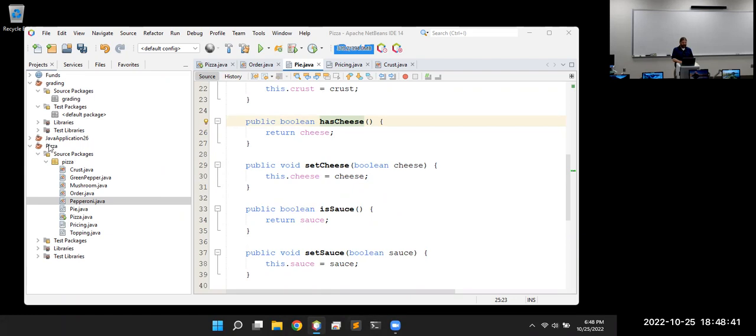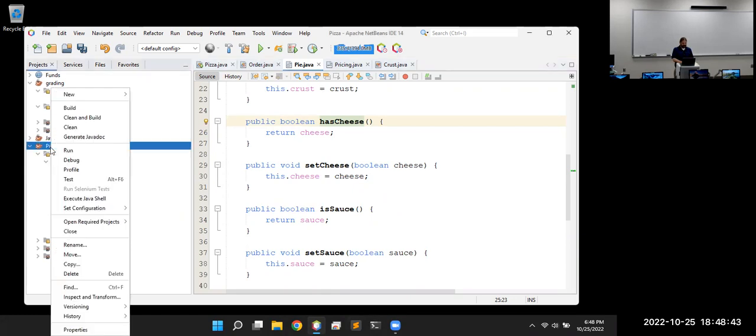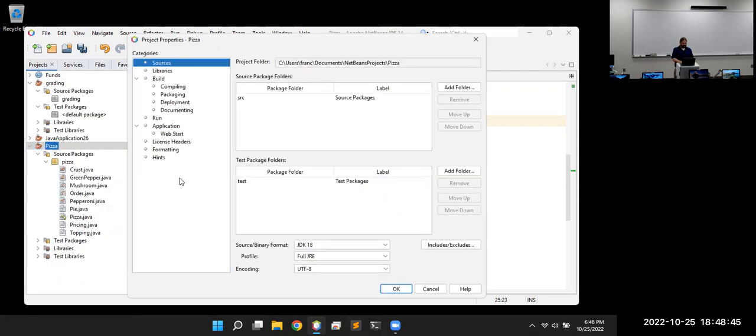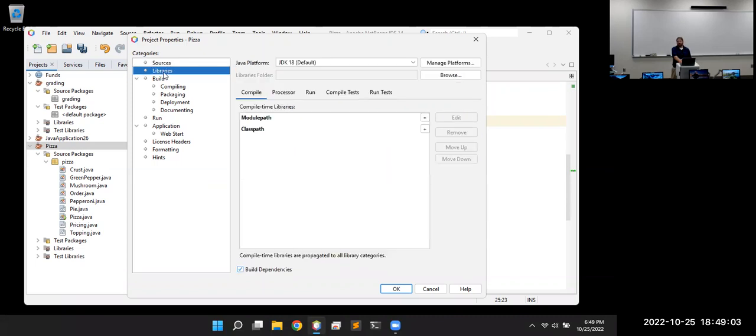When you click on the package name or click on the project and go to properties, pretty much the same in any IDE, Eclipse, or wherever you set up the properties. There would be something similar in VS Code. Somewhere there is a thing called module path under libraries, an option where you're looking at libraries, and you just add it to the module path.